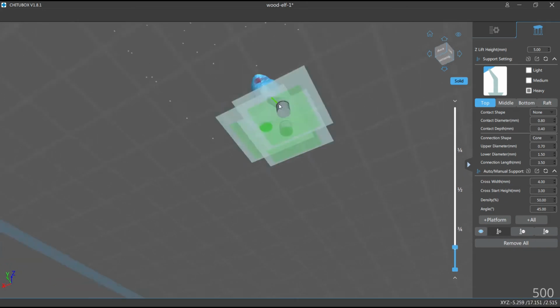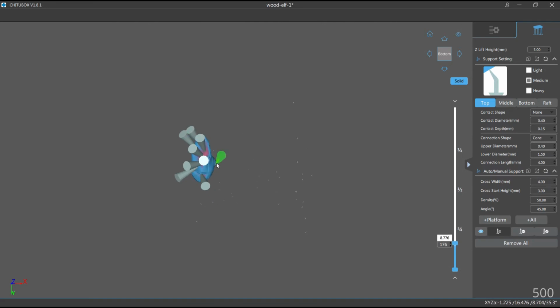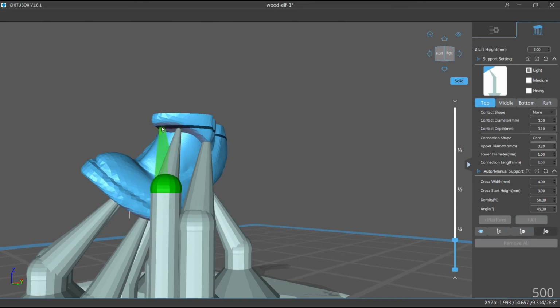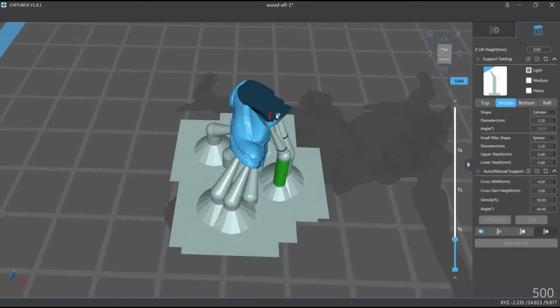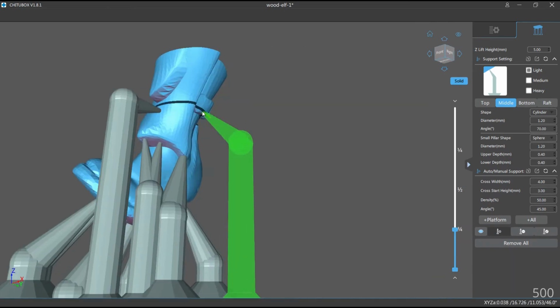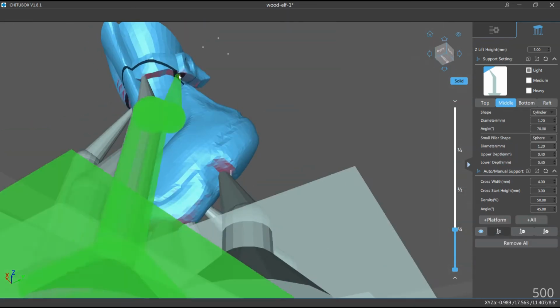The basic theory of supporting a model for print is that anything which will support a lot of material should have a heavy support, then medium and light for less material. This really requires a bit of trial and error to get a feel for what works, but don't stress too much. As long as you have a decent amount on each area, the print should come out fine.